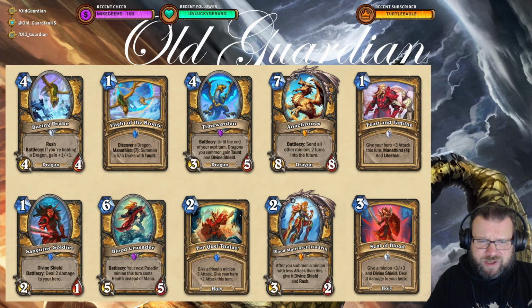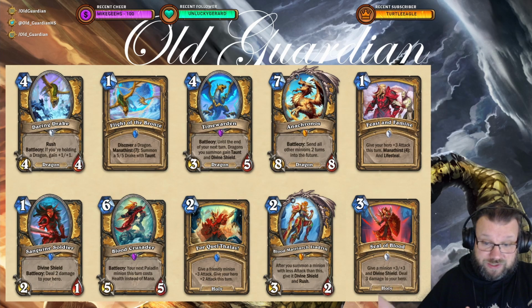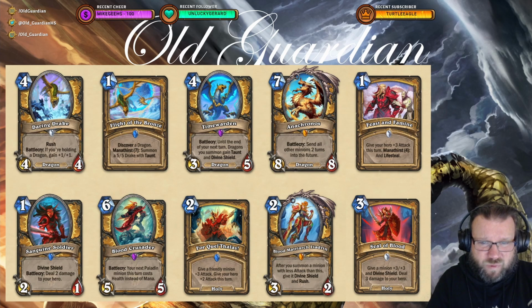And Time Warden, 4 mana 3/5 dragon, Battlecry: until the end of your next turn, dragons you summon gain Taunt and Divine Shield. So it would be useful to play this with other dragons and then follow that up next turn with possibly multiple dragons. But dragons are pretty expensive, so it's kind of hard to just play a lot of dragons at once.